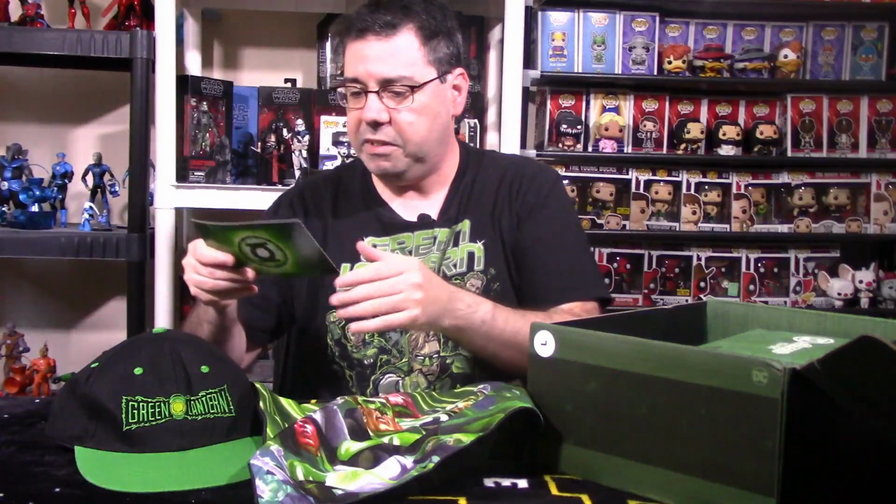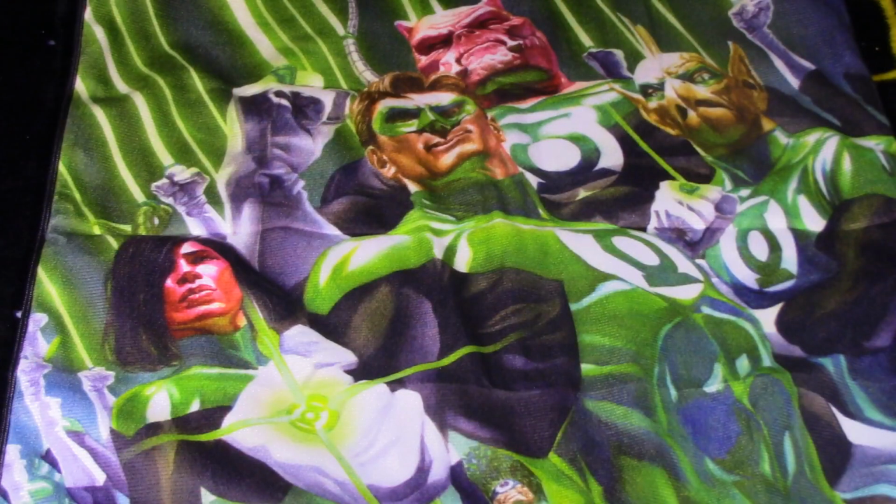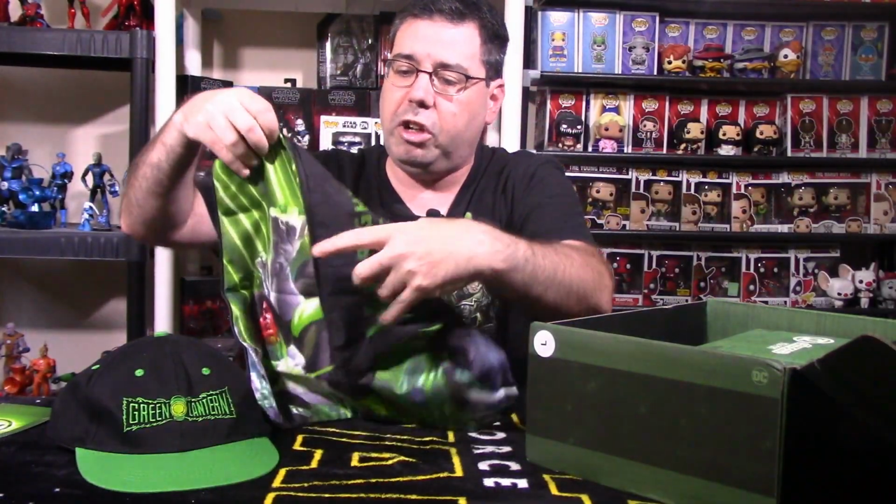It looks like a bag. Is it a bag? It might be a bag. Let me look at the information and see what it is here. Oh, excuse me, it's a double-sided pillow cover. Woo! That's kind of cool. I like that. It has a zipper here. I couldn't tell. It looked like a bag to me, but there's a zipper here, so you could put a small throw pillow inside this. So that's very cool. I like the artwork, I will absolutely use this.